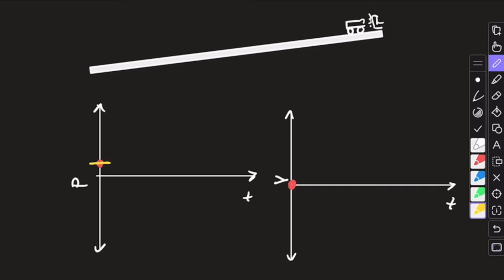Now, this next one we haven't talked about, but you should know. The slope of the velocity graph should be positive. The car's velocity is going to become more positive. It's moving away from the detector, which means the position is changing in a positive way away from the detector. So the velocity is becoming more positive. So I should have a slope that is positive on the velocity graph.